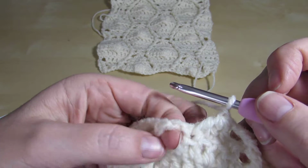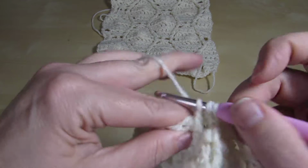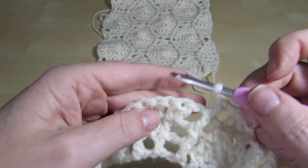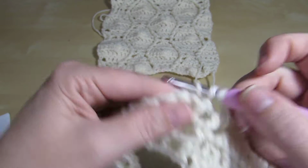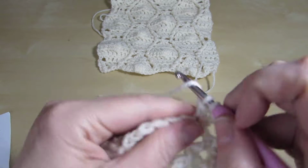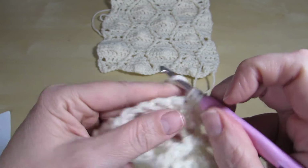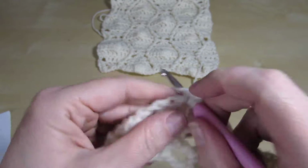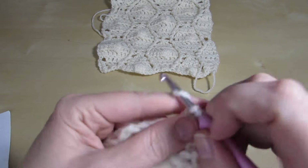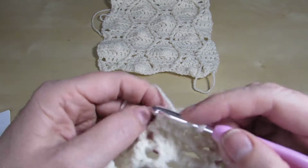skip the next chain 1 space, and we're going to do another front post double crochet, chain 1, skip the space, we're going to do 2 double crochet into the next stitch, then we're going to do 3 double crochet over the next 3 stitches, so 1, 2, 3, and then we're going to do 2 double crochet in the last one of that little section there. So that's 2 double crochet in that one.